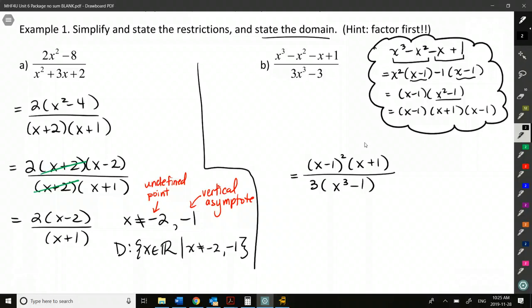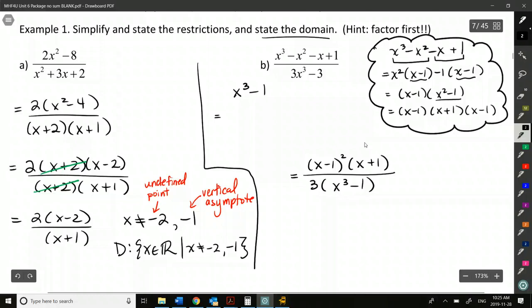Difference of cubes. So this is a good review for us getting toward the end of the year and toward exam season. How do I factor a difference of cubes? x minus 1 times x plus 1 times x minus 1 here. Nope. It's going to be a linear times a quadratic. Oh, yeah, the a plus b is squared.